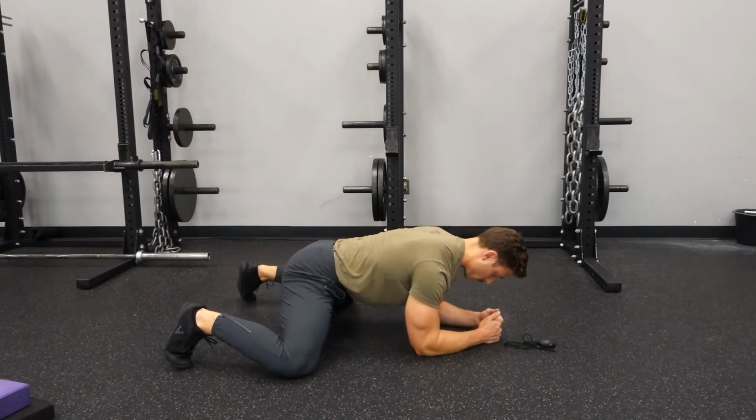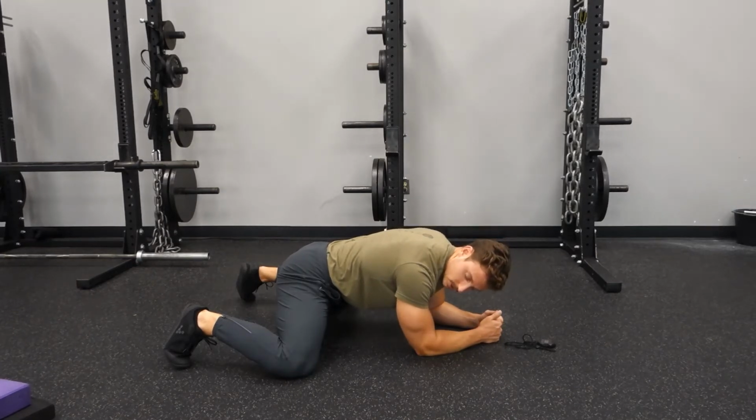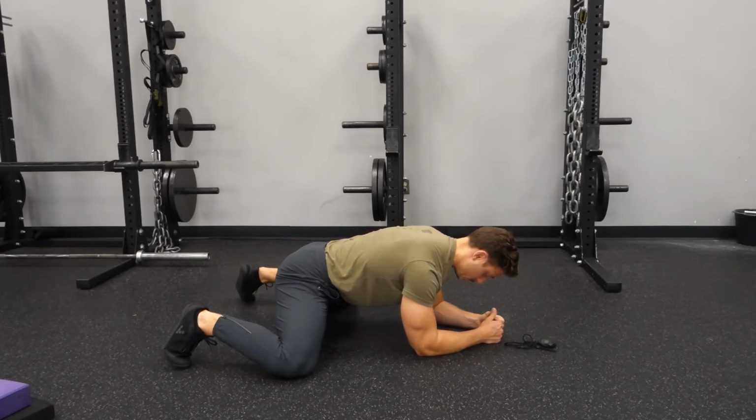As you rock forward and backward, you'll feel that tightness and stretch right in your inner thighs and your groin. I'm going to be here a couple more seconds. And then we're going to start using our tension to get greater range of motion here.